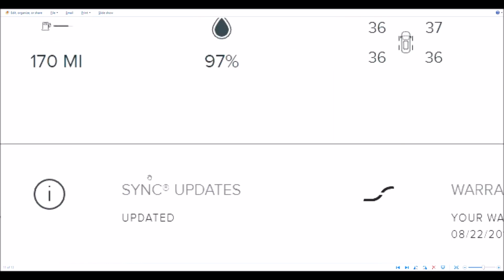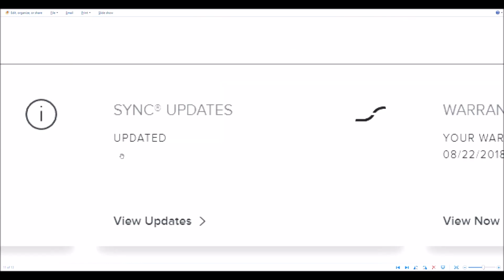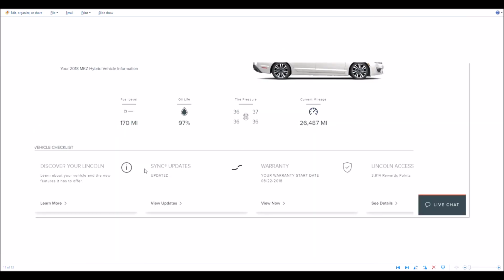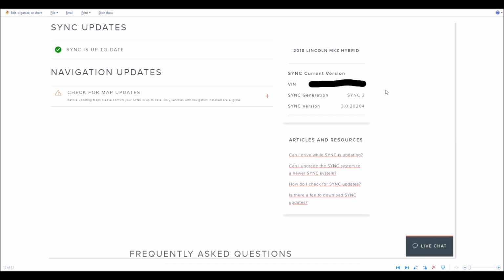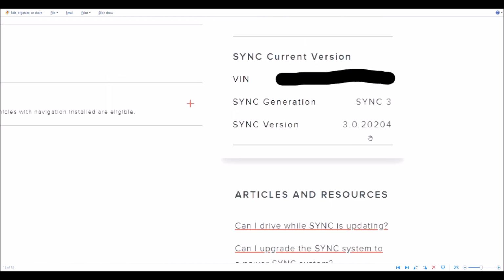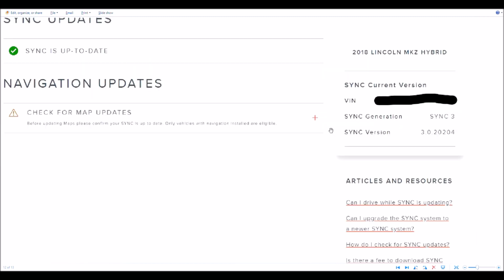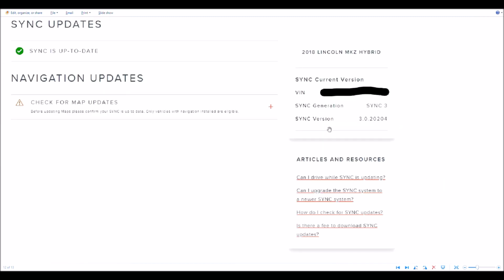And this right here, this sync updates, it now says updated. So the car has communicated with them saying, yes, I am updated. So this automatically updated. So now I am at 3.0.20204.